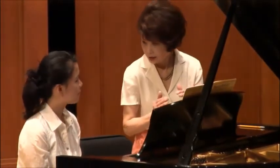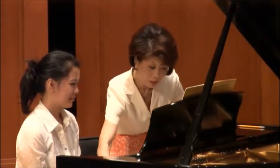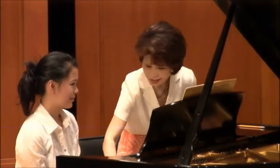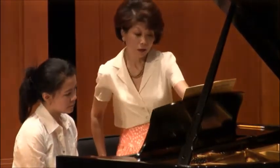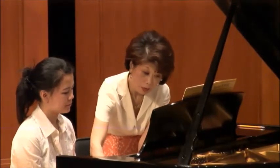Are they connected? Sort of. Yes. So. Does it stop? You want to go to the next one? You want to go. Oh, the melody wants to go to the next. So let's continue. Even though, it does not mean that you hold the pedal.